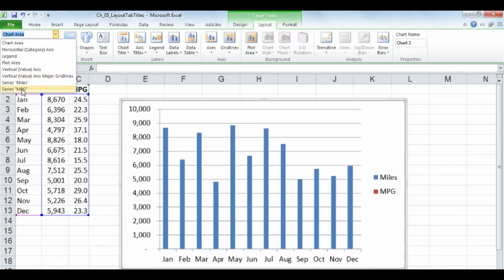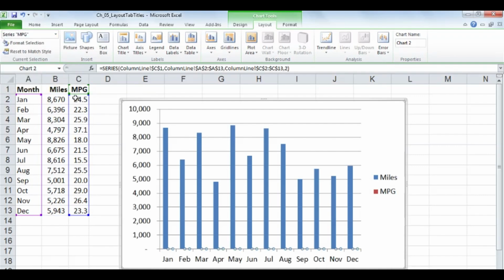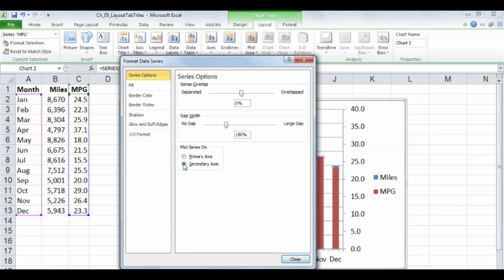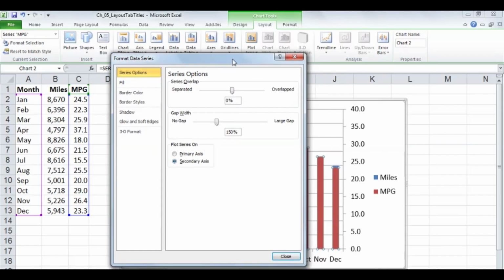Now as I click here, watch column C be selected, so we have selected the series. And when you look on the chart, you see it's selected as well. But you really could never have actually clicked on it because it's so tiny. But once it has been selected, then we can go to the choice just below this, Format Selection. And what we want to do almost immediately is choose Secondary Axis. There we go. And you can see already what's happened on the chart.